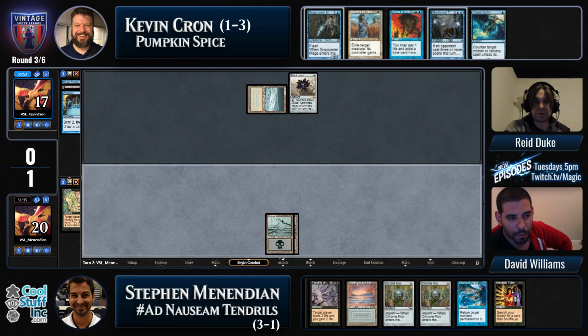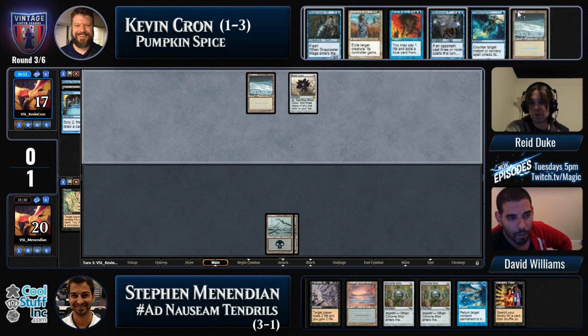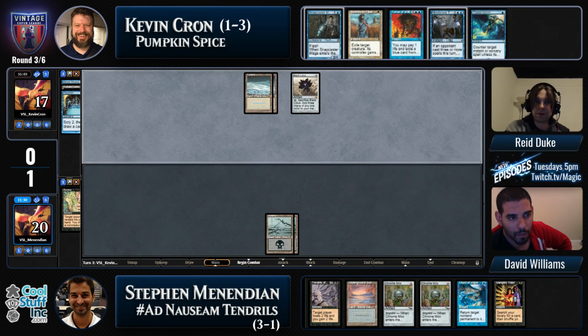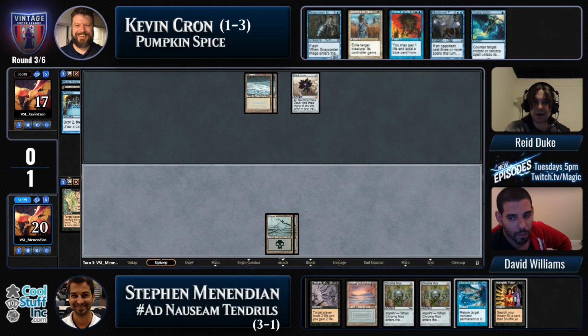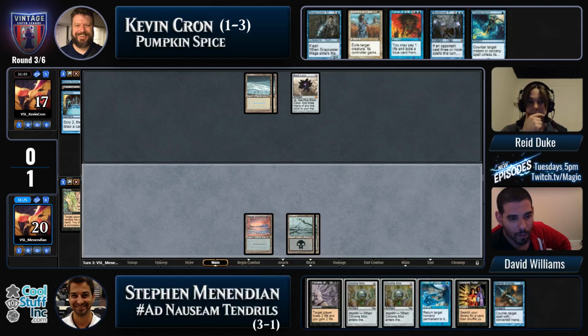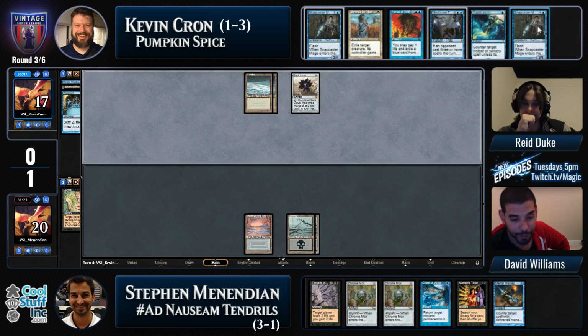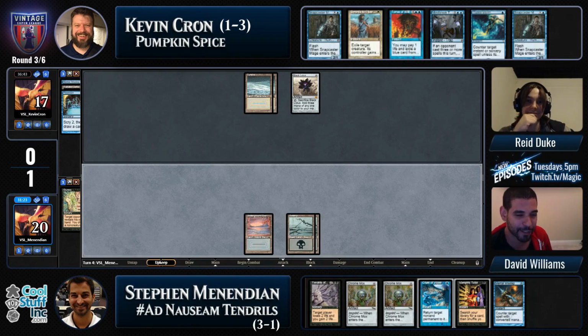What Kevin really needs is something to get him ahead on resources, like an Ancestral would be perfect, of course, but a Dig Through Time, Jace, Vryn's Prodigy, something like that. Yeah, he took the Treasure Cruise out and kept in a Swords to Plowshares.